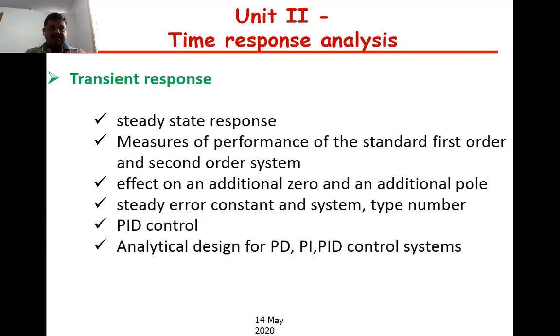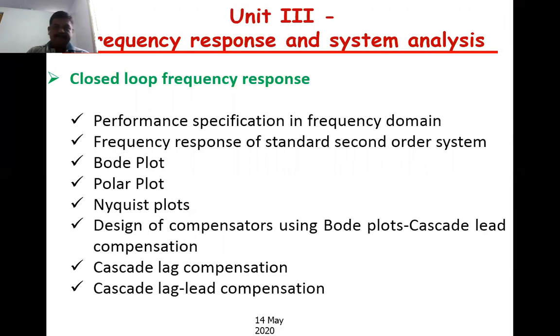And then for control systems, basically most industries use only the PID controller. So you will implement and see what the advantage is if you are using the P controller, the P plus I controller, and the P plus I plus D controller in this unit. The second unit we already discussed, it is time response.